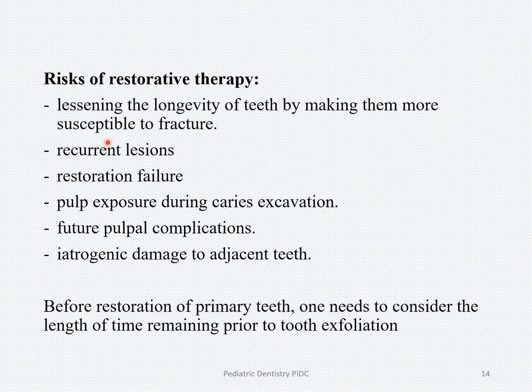Especially remember when we talked about the crown length of primary molars being less, where it is very difficult to do an intracoronal restoration. So basically, you can have crown fracture there. Then there are chances of recurrent caries, because of the pits and fissures in the occlusal surface. Then we can have a restoration failure. Your restoration may just fracture or pop out of the cavity that you had prepared. Or you can have pulp exposure during caries excavation, like we discussed a little earlier on the morphological differences, how the chances of pulp exposure are high in primary teeth.